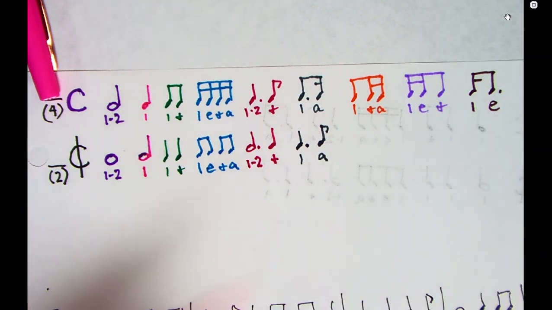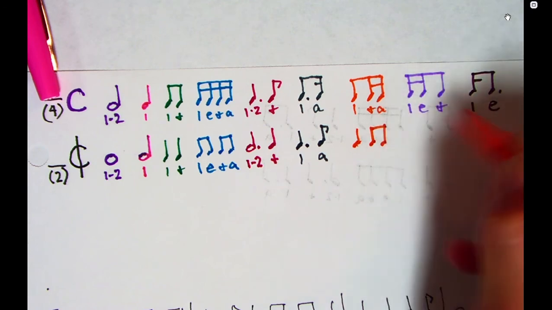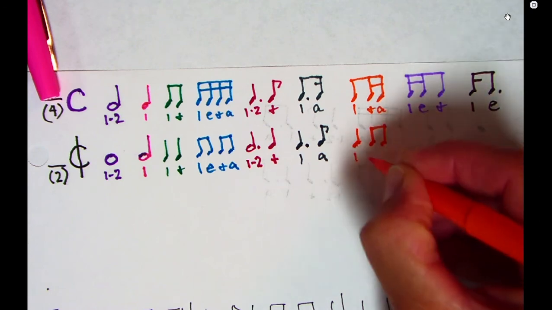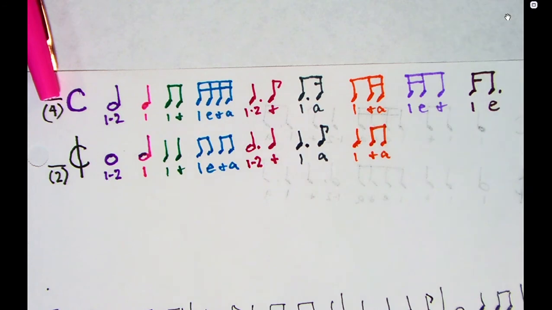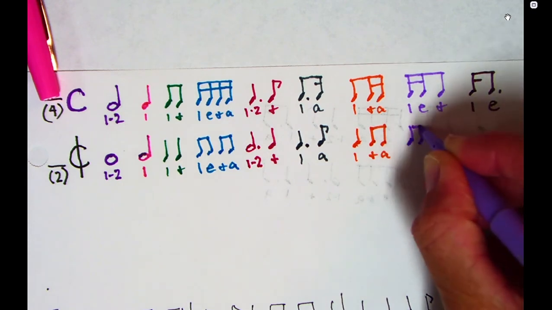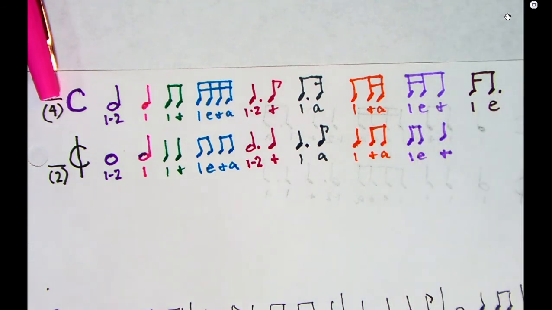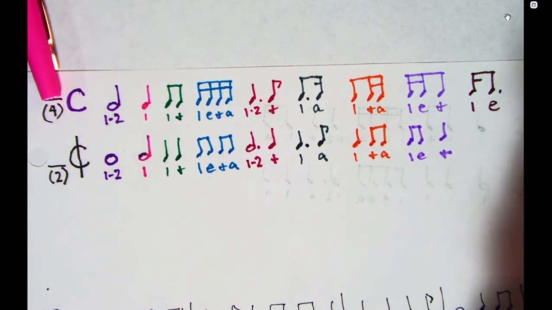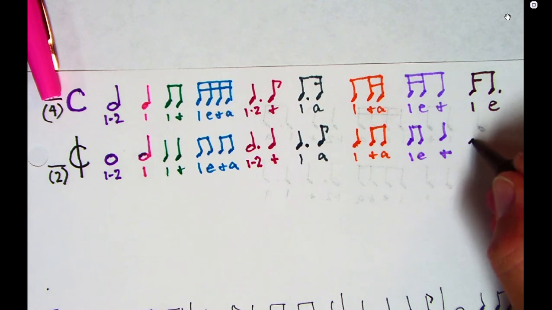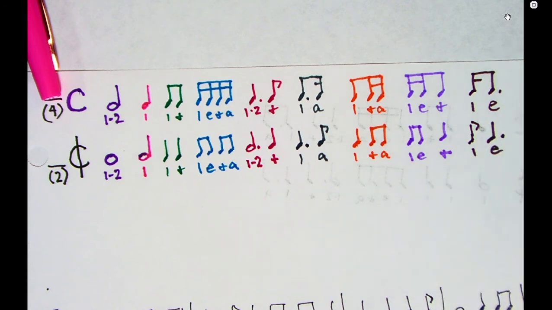If I had in cut time a quarter followed by 2 eighths, when I cut it in half, it would turn into that rhythm, 1 and a. That same rhythm reversed, I call them very close cousins. If I had 2 eighth notes followed by a quarter note, that is the 1 e and rhythm. And this flipped around would be like an eighth note followed by a dotted quarter. That would be the 1 e rhythm. You don't see it a lot, but it is out there.